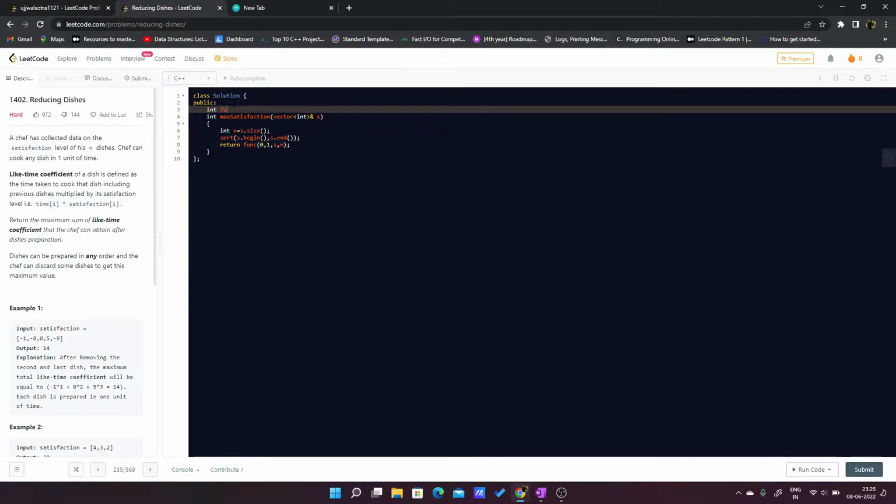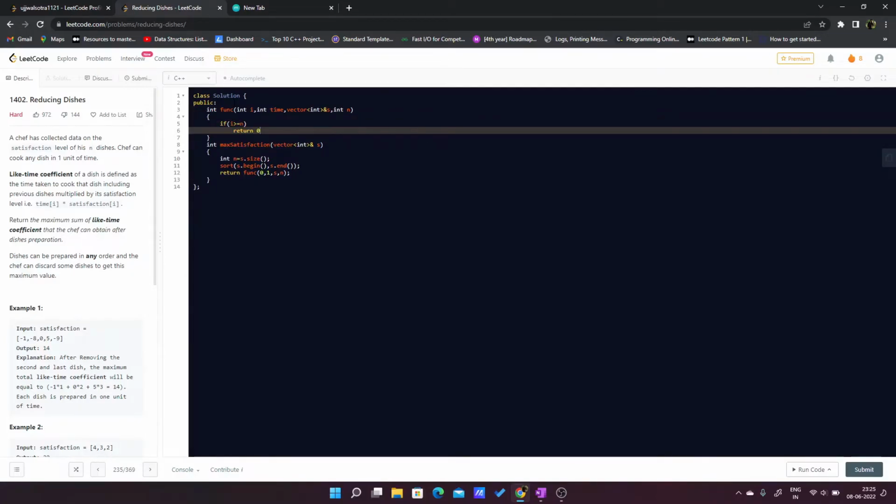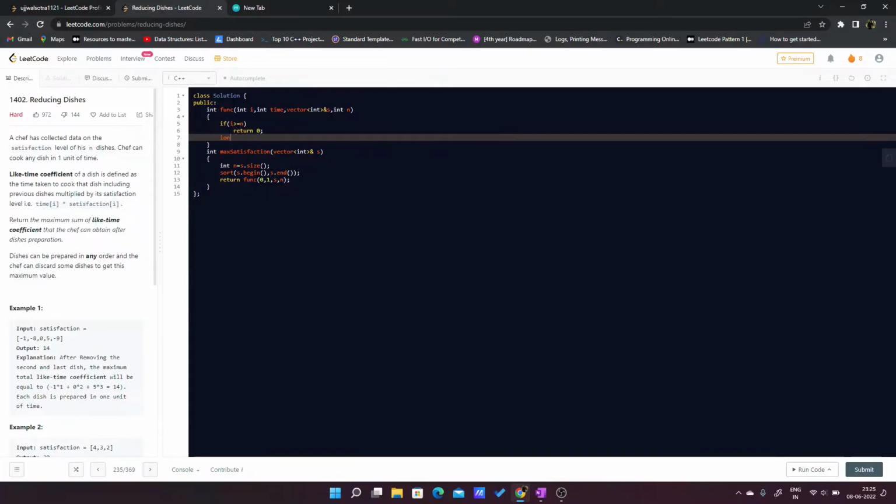So int function, int I, int time, vector of int and s, and I need int n, and my base condition was if my I is greater than or equal to n, I'll return 0. I'll take it long because I'm multiplying. Long int pick equals to s of I into time plus I'll call the function on the next index, and my time will also increase by 1, s and n.